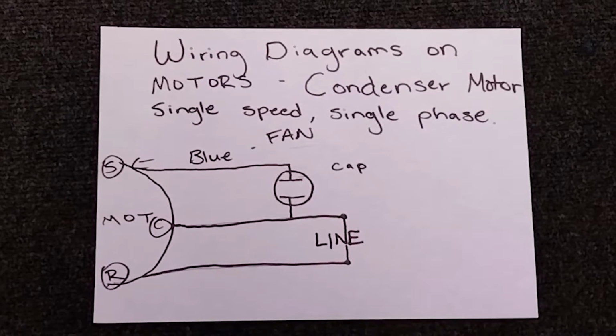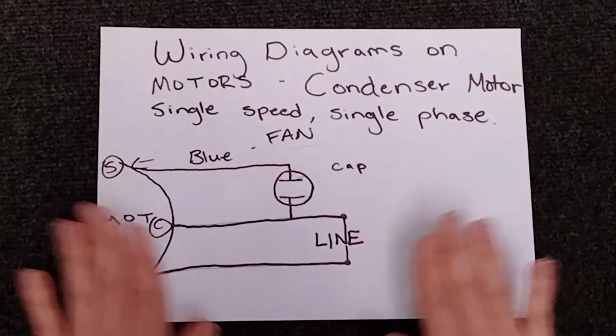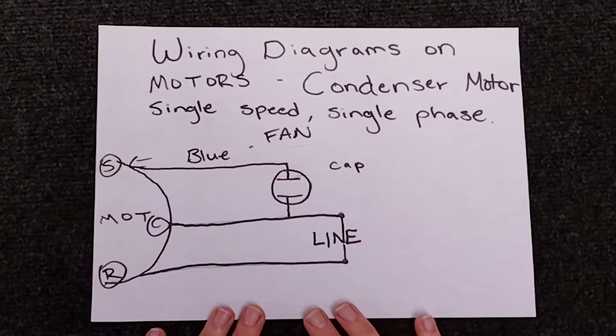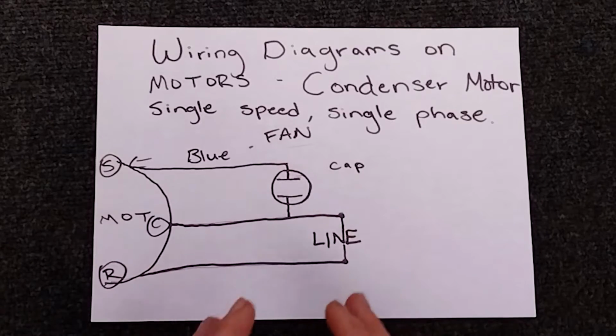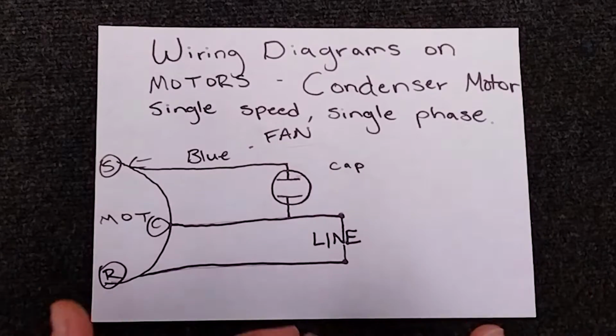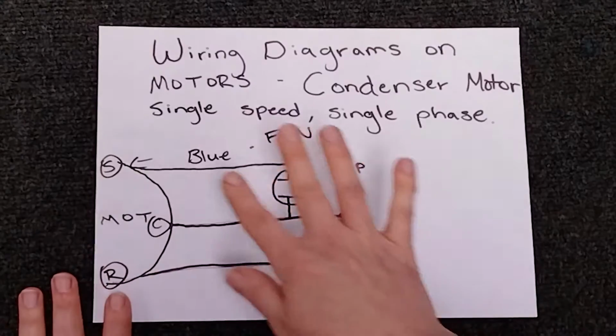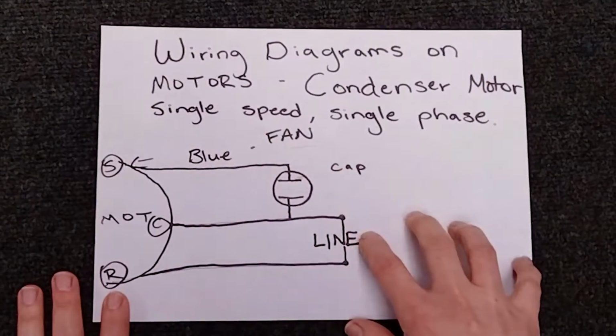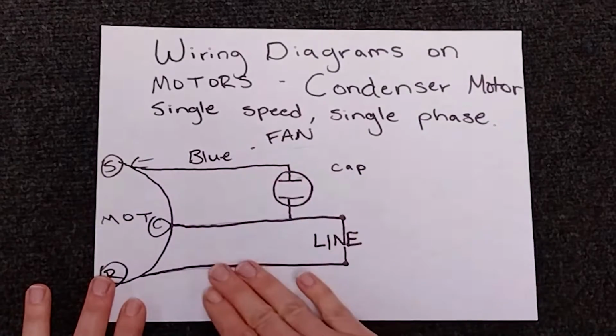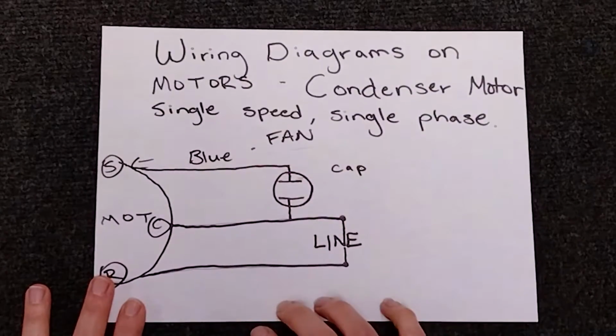But today I've noticed on some of my wiring videos that people were still asking me the colors of wires. And I can't emphasize this enough. The colors on wires aren't what you're looking for. What you need to know is how it's connected.